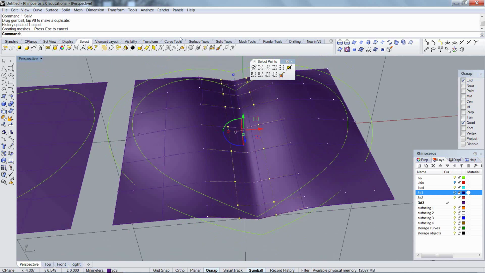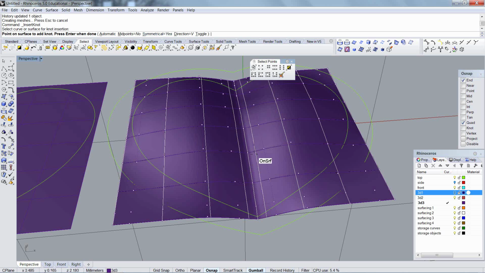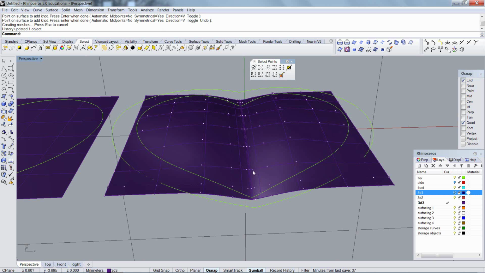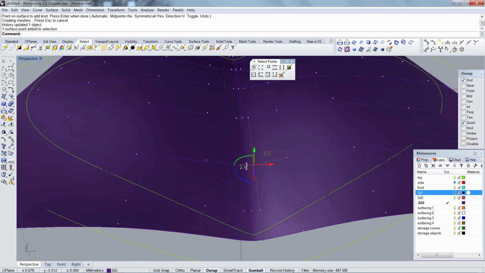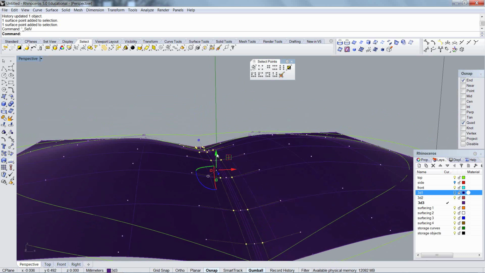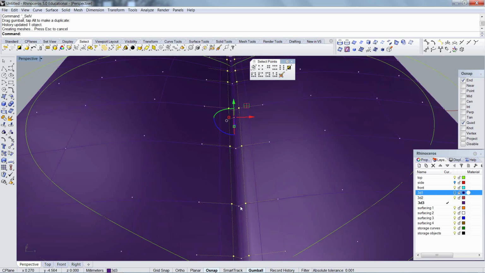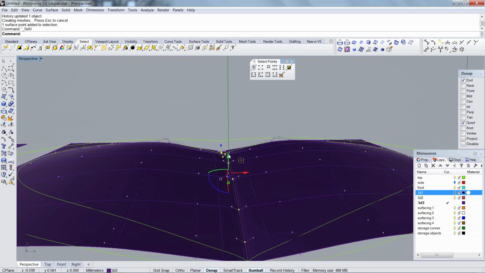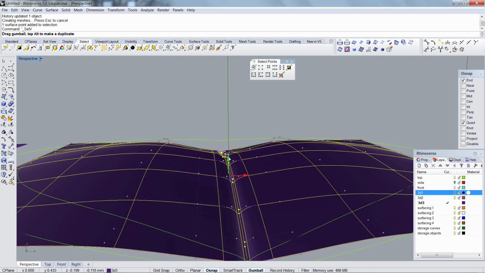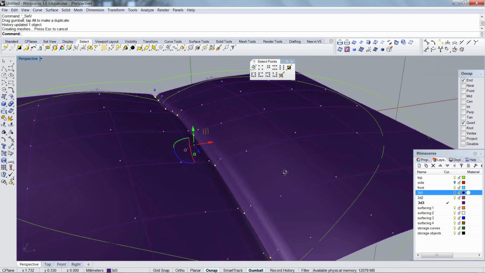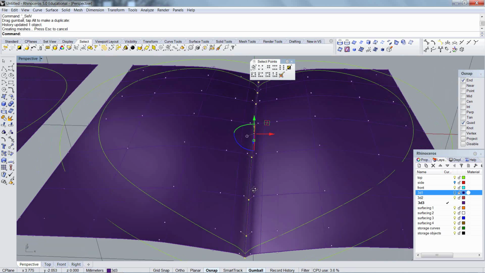If I want an even sharper crease, insert a knot, symmetry yes, and that's even closer. So I can grab these 2, lift them up a little, grab the one in the center, move it down, and now I have a pretty sharp, crisp thing.